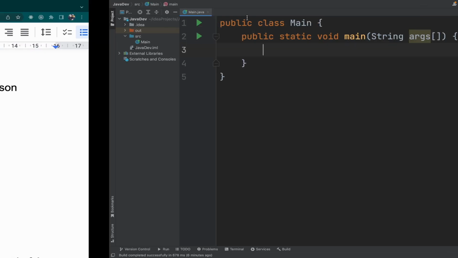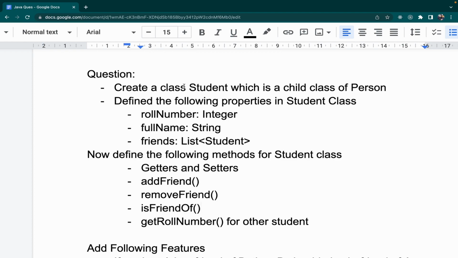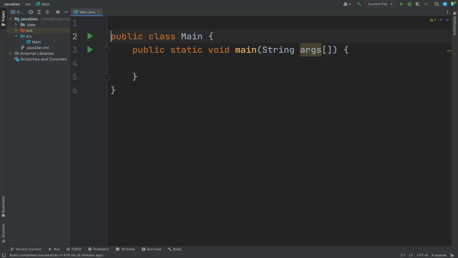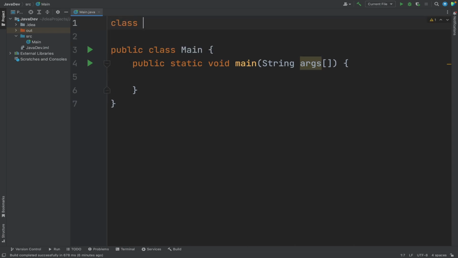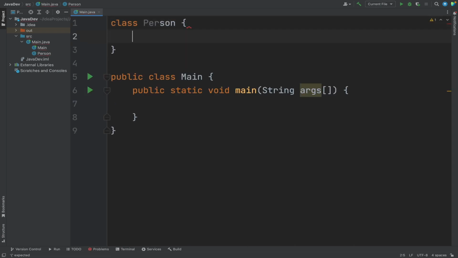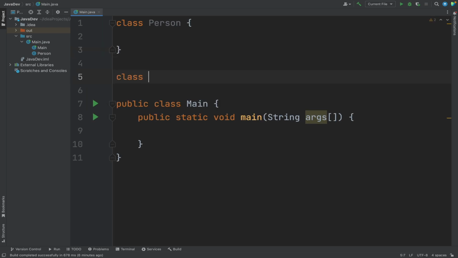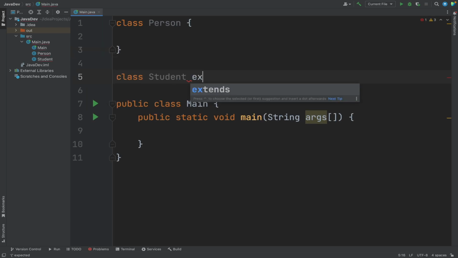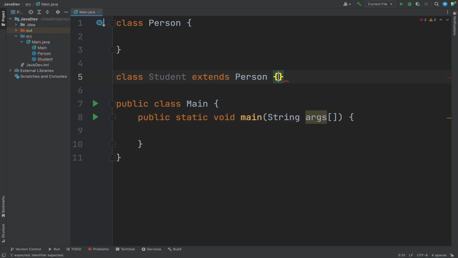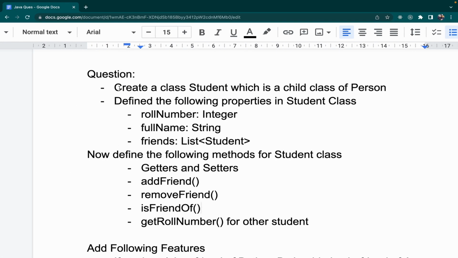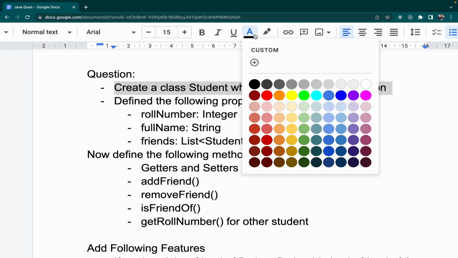Let's first read the first prompt: create a class student which is a child class of person. So first of all I have a class person. Then I have a class student, which extends person. With this, my first point is done. So let's turn this into green, because we have done that.